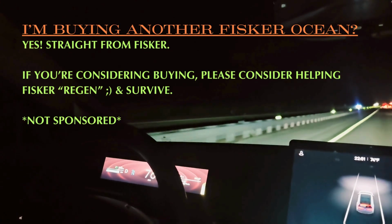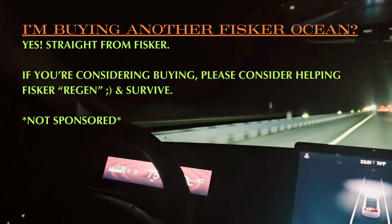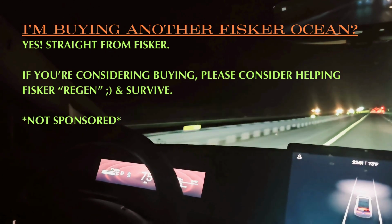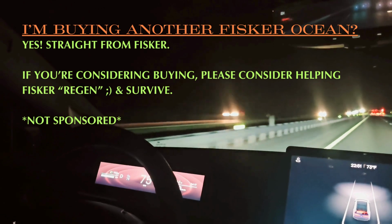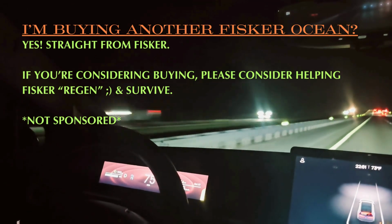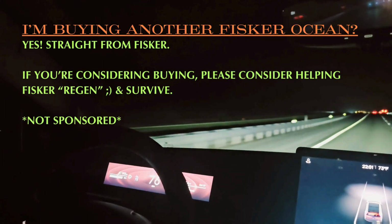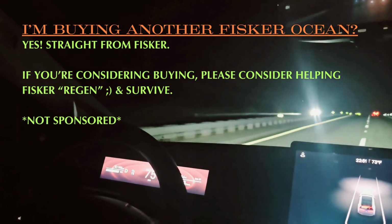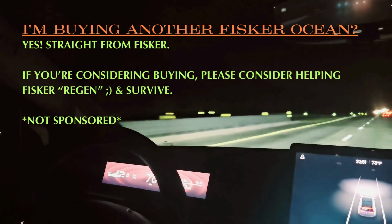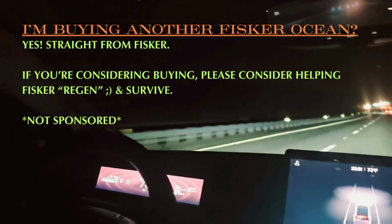I could either buy it from Fisker, the company, or I could buy one of the used ones people put up for sale. I choose to buy it from Fisker because I believe in the company and I want to help them. So I would rather buy from them. Plus, they have the configuration I want. I want a stealth green, I want the sea salt interior, and I want the same slipstream. It's the air glider, I think they're called air glider. And then we also have black air gliders. And they have that. That's the order I got. So I chose to buy from Fisker again, just because I believe in the company and I want to help them with my money.